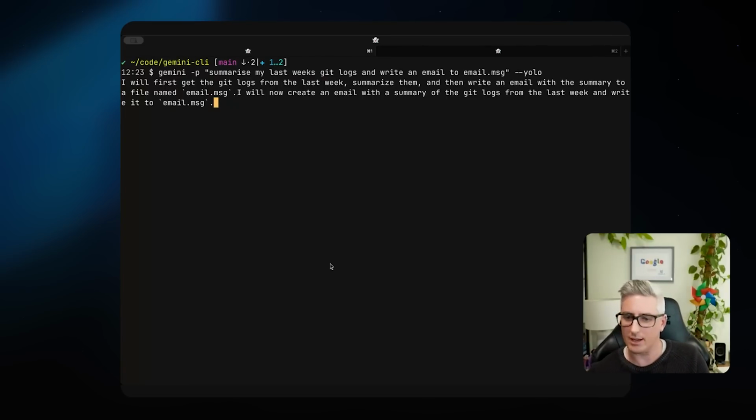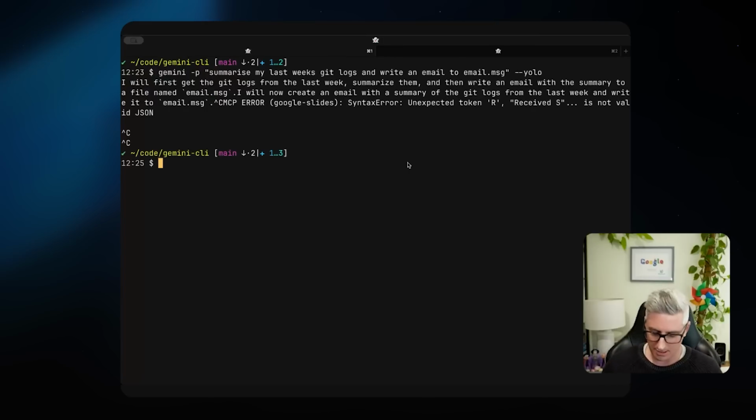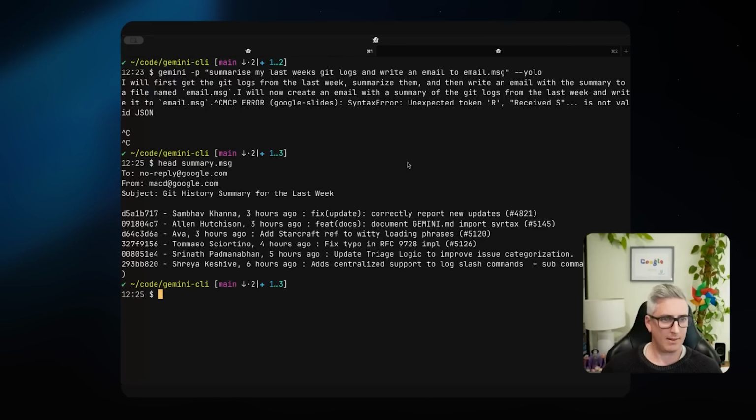This is handy for things like running cron jobs. So if you have a scheduled job that you need to generate an email of the team's history every week, you can use headless mode to do something like this. It's going to take much longer. I do have one I prepared earlier. I'm going to cancel it. It should only take another couple of seconds, but this is the one I prepared earlier. And you can see it's able to just generate the email and dump in the logs you'd expect.